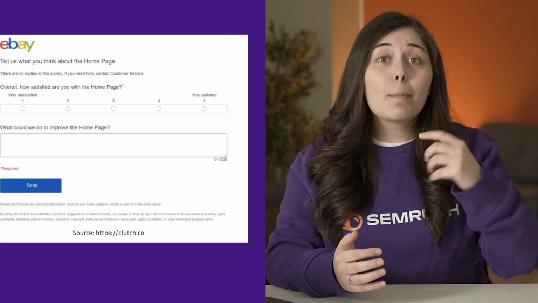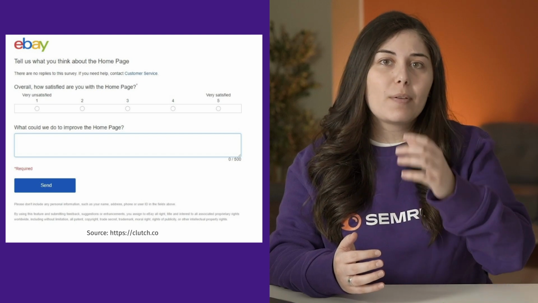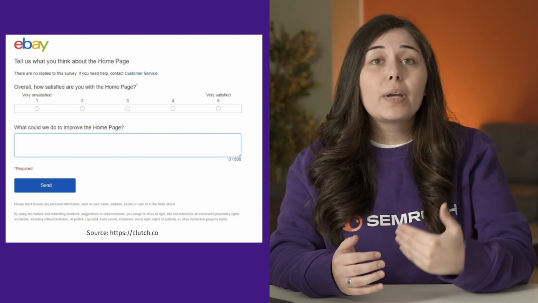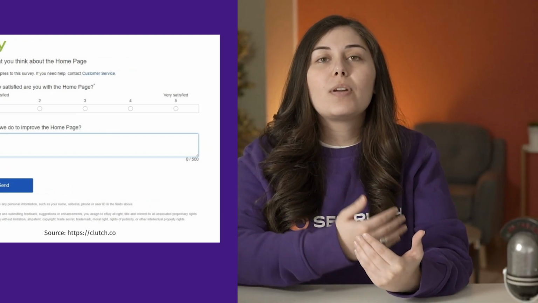Where you place your survey matters. For example, if you want to get an idea of the entire sales process, you can try and place the survey right after the customer makes a purchase. Or try and place the survey as a pop-up before the customer leaves the page to gain insights on why they have navigated through your page but haven't taken any of the conversion actions you wanted. And try and keep the surveys short and simple in order to increase the completion rate.